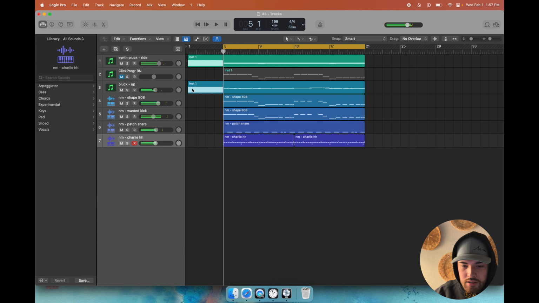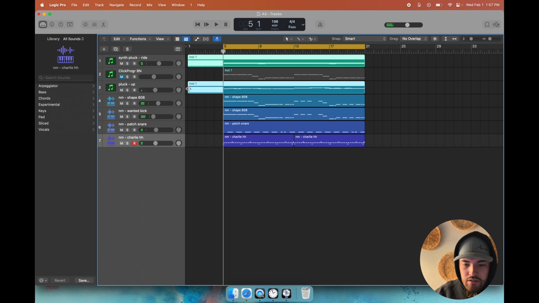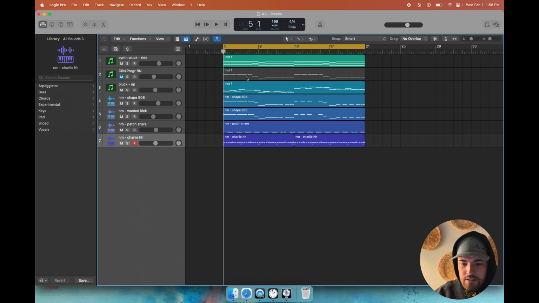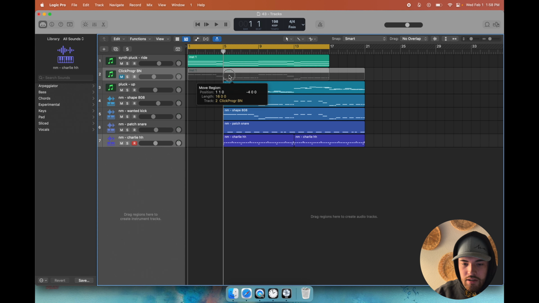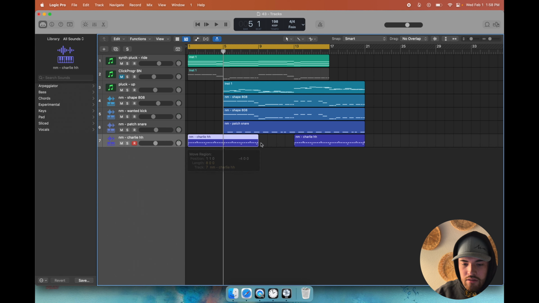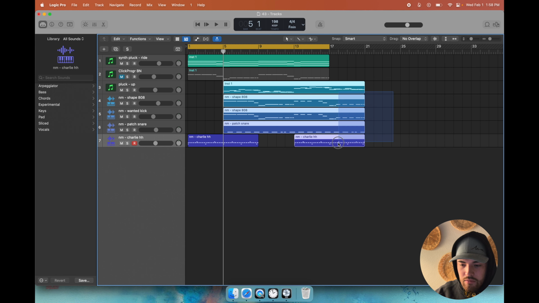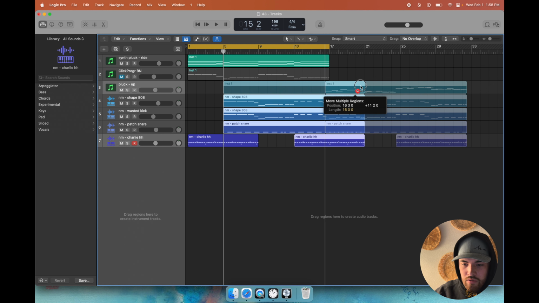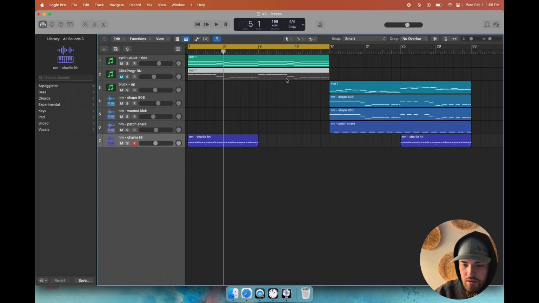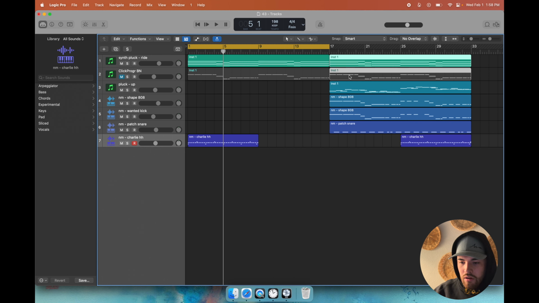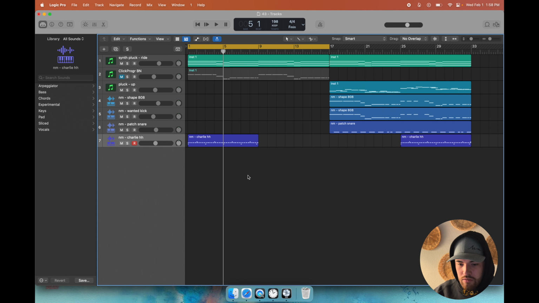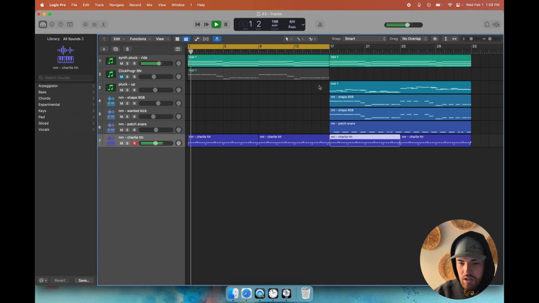But from here, honestly, you just keep layering. You add more things. This is just a very, very basic cook-up. But then, obviously, you're going to want to structure your tracks. You're going to want to move them out. You're going to want to play some. Arrange them properly. So, for instance, you'll have your different elements of the song. You're going to want to structure it as if someone's going to be singing on top of it.